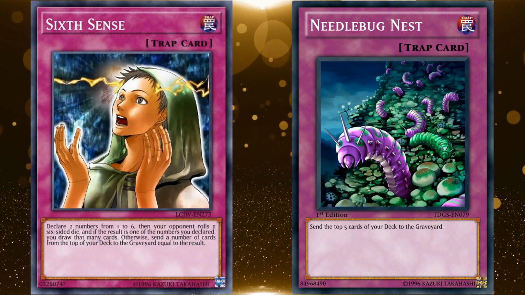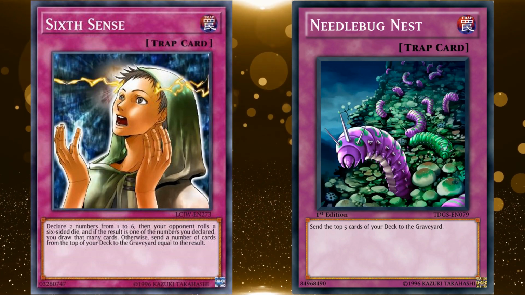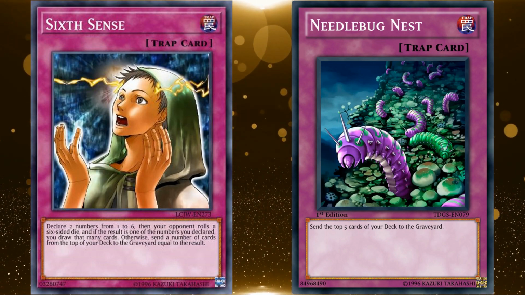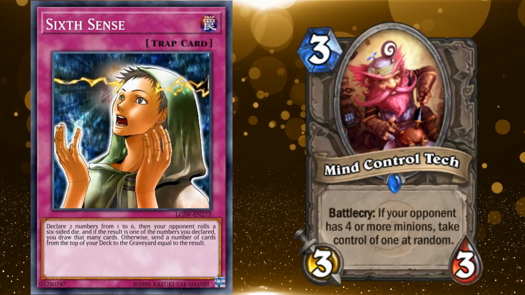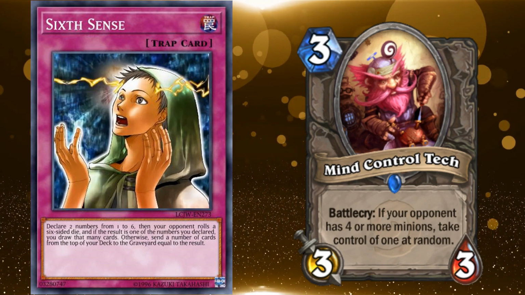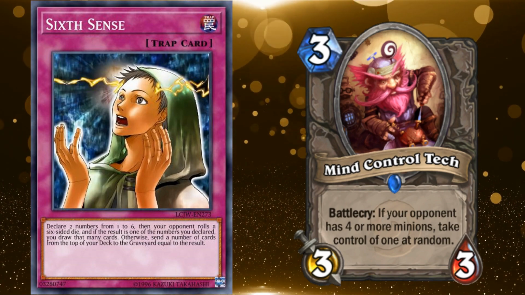So both of the gambling results of Sixth Sense are beneficial effects. It's just one of the effects can straight up win you the game on its own, while the other effect is also good, but it's probably not going to win you the game. Mind Control Tech is the same way. If you're lucky, you can steal a very powerful monster your opponent controls and win the game. But if you're not, you still get a good effect.